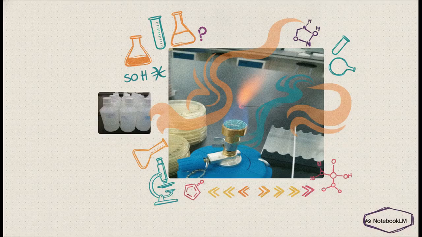The Materials and Methods section is essentially a cookbook recipe. Precision is everything, because your results absolutely must be reproducible. For instance, look at these incredibly careful labeled sampling bottles. Next to that, you see the exact sterilization of an inoculating loop using a Bunsen burner. These are actual procedural screenshots pulled straight from that total coliform study.